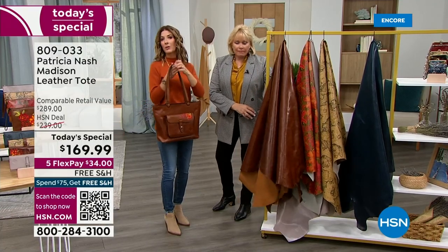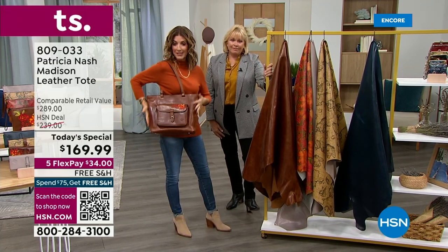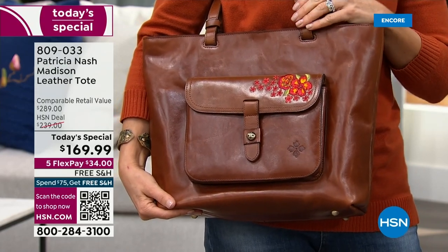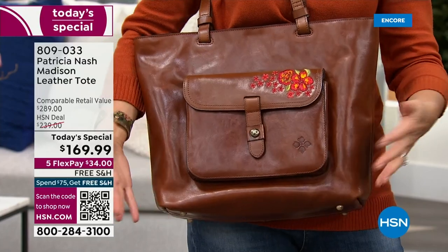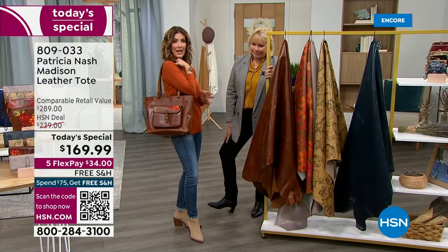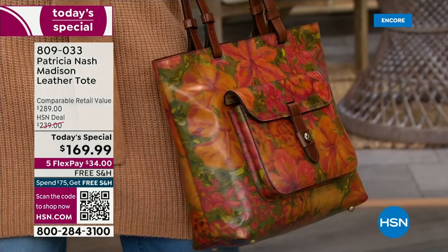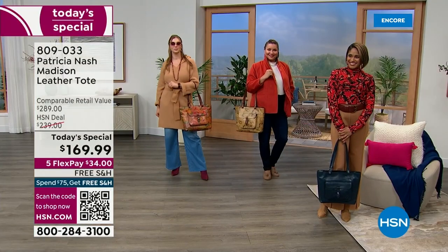You only really need one great tote bag — you probably don't buy a new tote bag every single year. You make one investment today: $169.99 for 100% genuine leather with outstanding quality and impeccable craftsmanship. You're going to be so thrilled, you're going to want to show it off. Whether it's to and from the office, getting on and off planes, making a presentation, meeting a client, or meeting the girls for lunch — this is your statement piece.